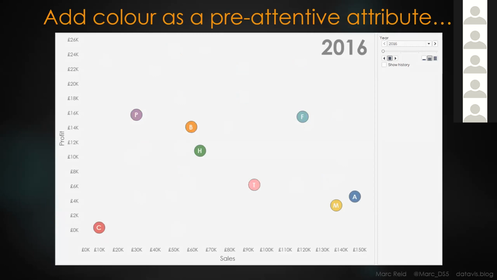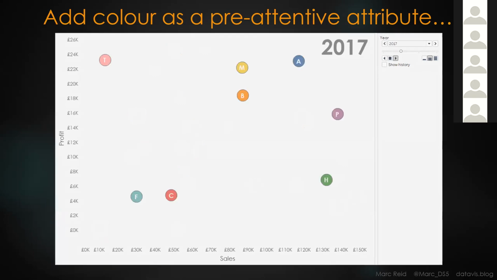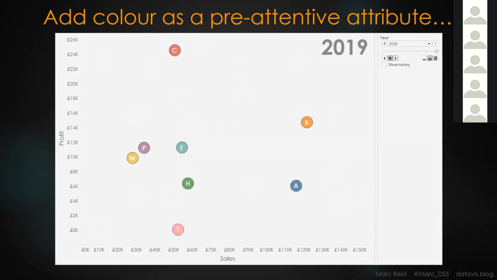So we're going to try that again. This time I'm going to add in the pre-attentive attribute of color. It's one of those pre-attentive attributes we looked at earlier on. And we're going to do this again, and hopefully you find it a little bit easier to follow along with the color in place now. So pick one of these circles again, and we'll try that. Okay, so hopefully you found that a bit easier.